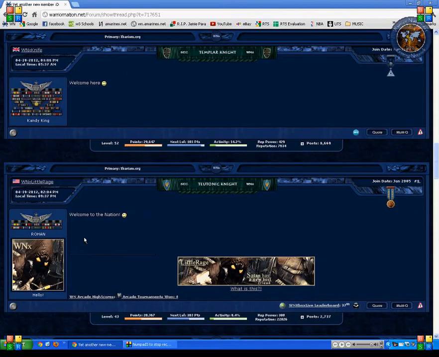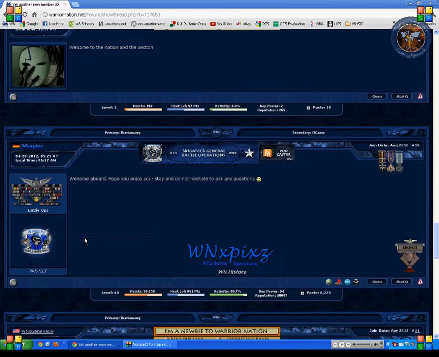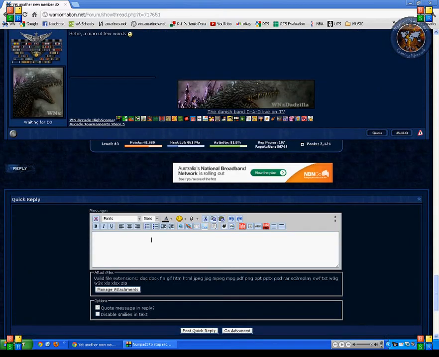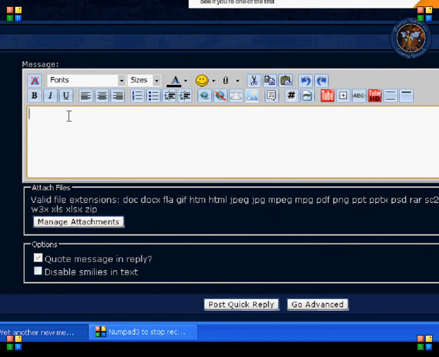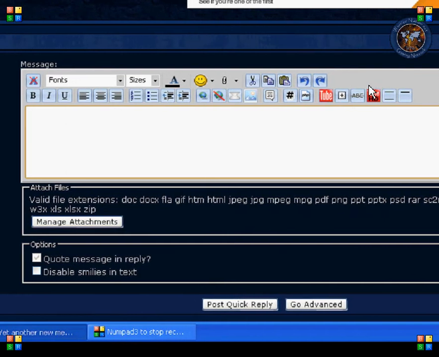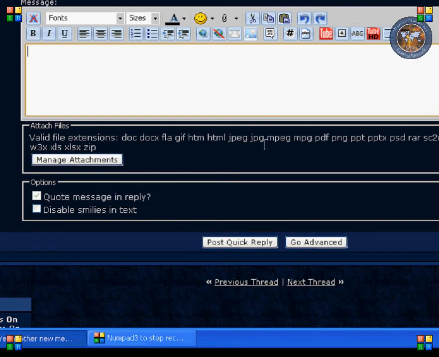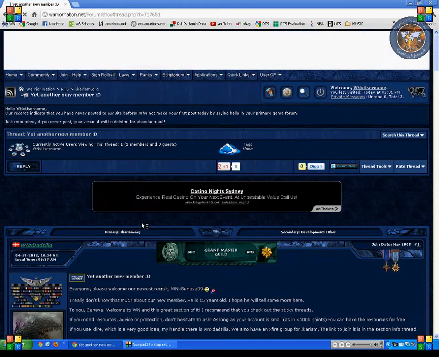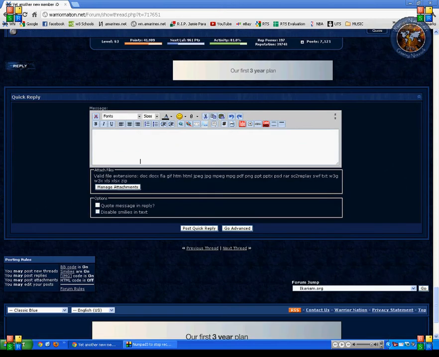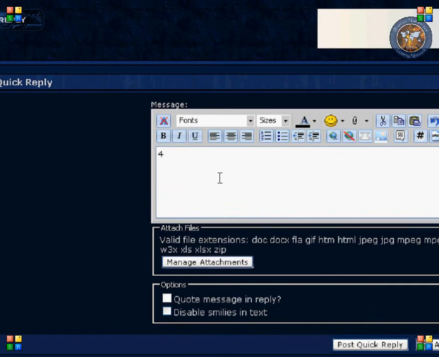Okay, so let's scroll to the bottom, and I'll just show you basically how to post a reply to a thread. So, at the bottom here, there's a quick reply, and if I just zoom in there, you'll notice we've got a quick reply box, and it's got a few formatting functions at the top there. Now, you can simply use this to reply, or you can click Go Advanced, and that just gives you a few more options on how you want to respond to that post. Now, I'm just going to go back and use the quick reply option because it's a bit quicker for us all. Now, here I'm just going to post welcome to the section, and then a nice smiley face.